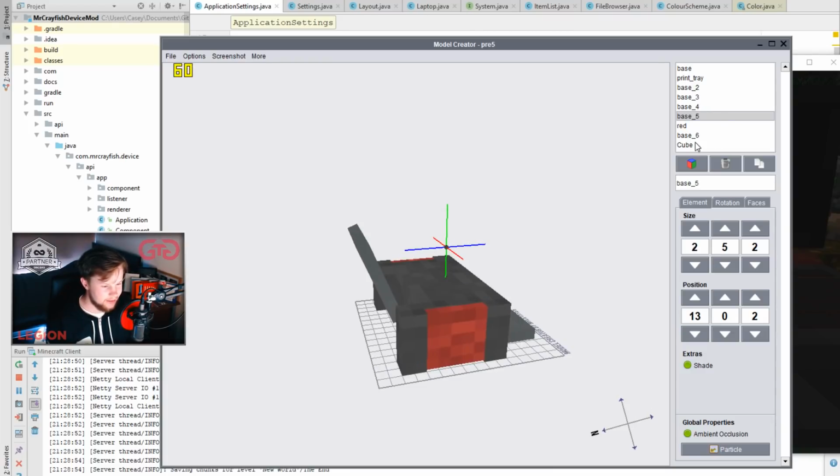Alright, so let's add in the paper tray. Paper tray. Side 1.